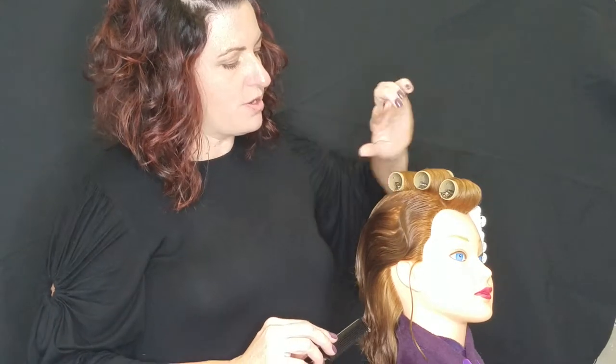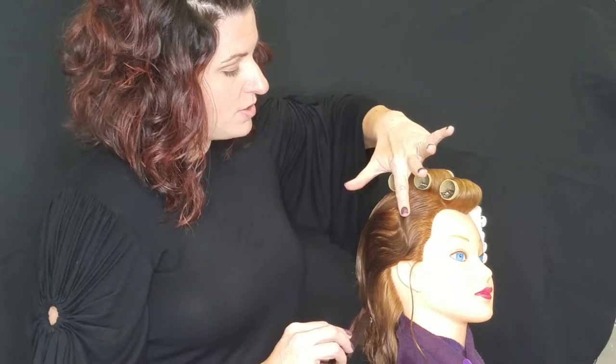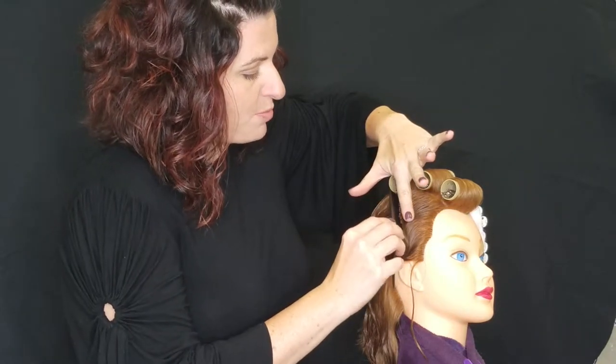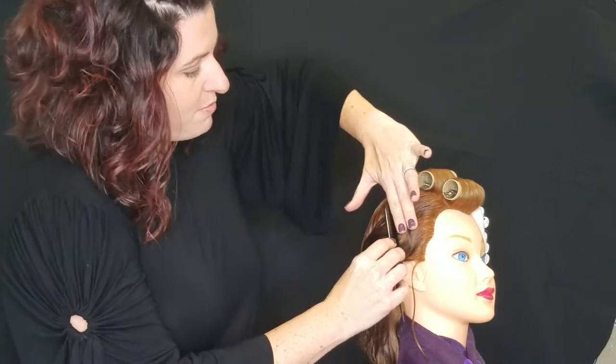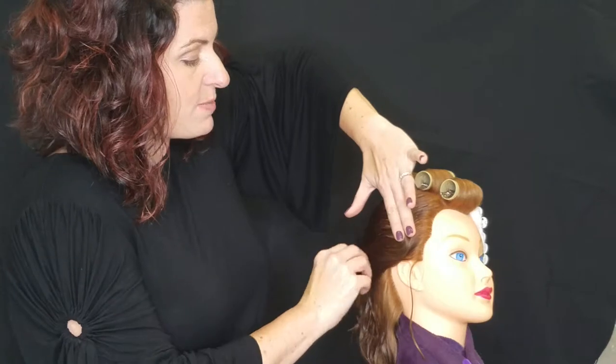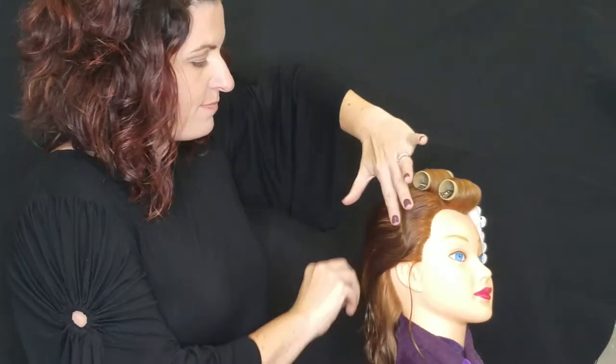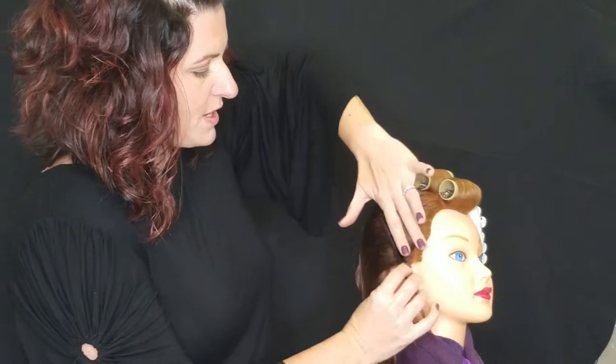When I go to do this part, something that's a little bit more difficult or challenging is that the rollers are still in the head. So you have to be careful not to knock into them and pull any of that hair out. We're going to do the same thing here and go again. Keep in mind that your rollers have already been graded, so if you were to take a little bit of hair out of them, it shouldn't affect you at all, but just be careful of that.